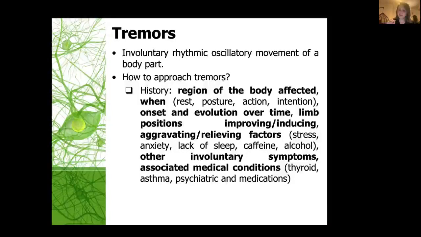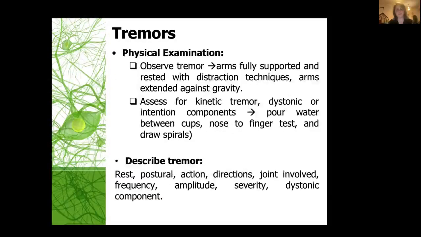So it's always important, and this list could be exhaustive, and that's why it's always important to check the BNF just to see if any of the medications they're on could potentially be causing that. And psychiatric is also important because sometimes there is a psychogenic component to a tremor. So it's always important to see if there is any level of anxiety that the patients are experiencing or depression as well. On physical examination, you need to observe the tremor.